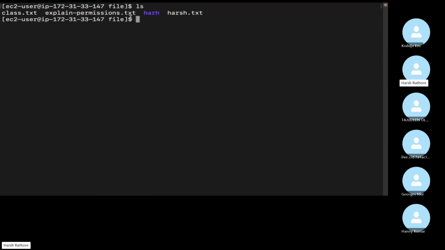There are different types of shells present in Linux. There is Bourne shell, there is Bourne Again shell, bash, there are Korn shell, C shell, right? There are so many shells. If we want to check which shell we are using, we say echo dollar and then all capital SHELL. You see, /bin/bash means we are using the bash shell, which is the Bourne Again shell, an enhanced version of Bourne shell, widely used in Linux. In most Linux systems you will find this particular shell, and it's good practice to use the bash shell.